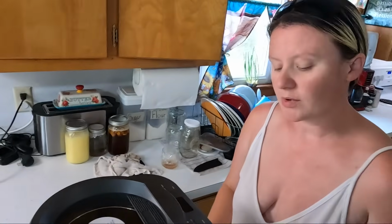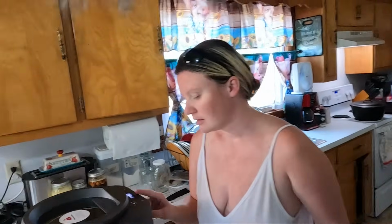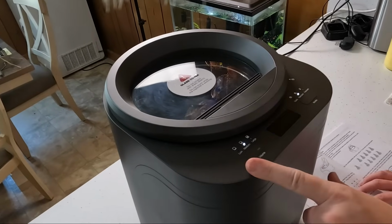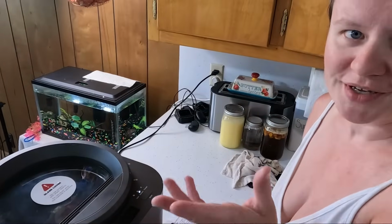Actually, I think that's the one I had it on last time, but I am going to show you how to still do this. Hold on. Let me get around there to you so it makes this a little easier. So you have volume levels over here. You have a low volume, medium volume, and large volume. That's dependent on, of course, how much you have in your bucket there.